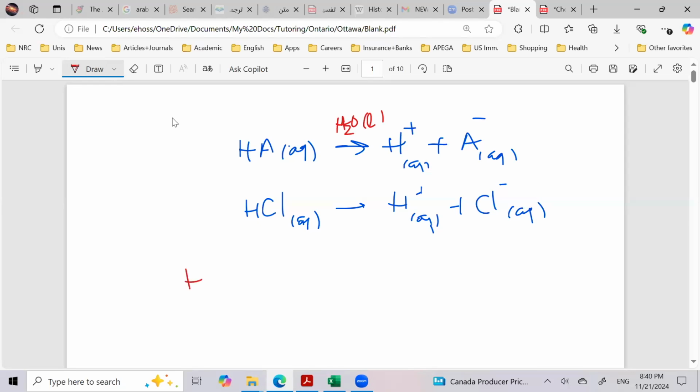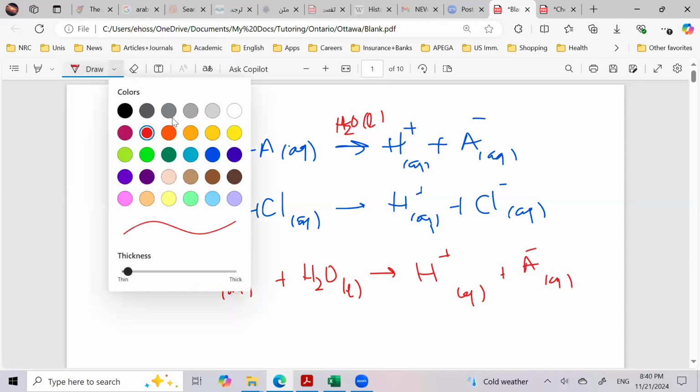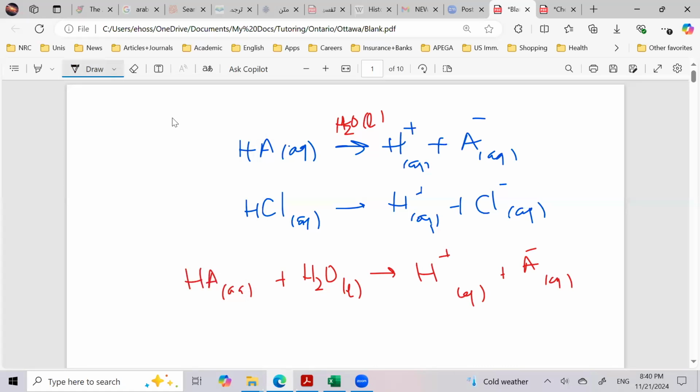Now, there is, guys, another way of writing this, and I'm going to actually show you how, because sometimes they actually write water on the arrow, or they just leave it as aqueous. So aqueous means it is in water, right? But in case you actually put water in the equation, like this one, liquid, if I just write H plus aqueous plus A minus again, this can never be balanced, right? The question is, where is oxygen?